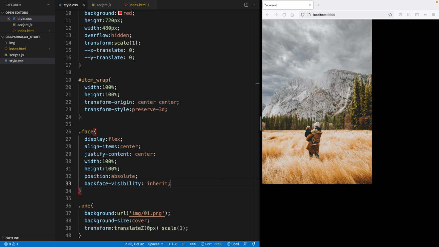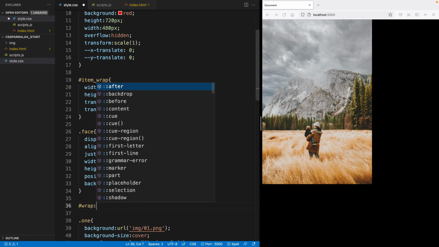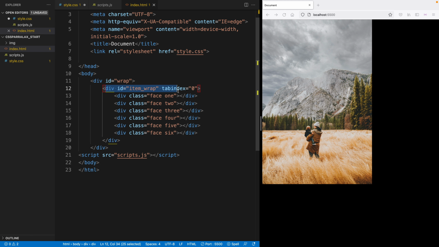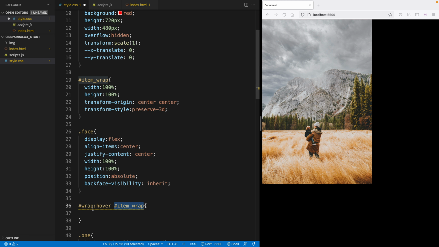Okay, so we've got everything in place, and now we can actually show you this rule that's going to control how this works. So we're going to add one more rule in here. I'll just drop it here in the middle, and this is really the magic one. So we're going to just say wrap, hover, space, item wrap, and I'll explain this selector. In other words, when we hover on top of the wrap, this is being applied to all of the items, right? So this is being applied to each individual item wrap, which is again this guy, when we hover on top of the wrap. So that's when this thing gets triggered, if you will.